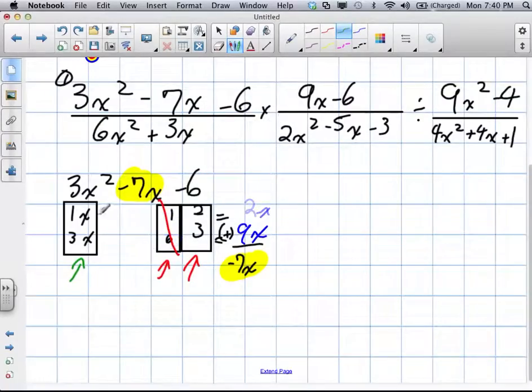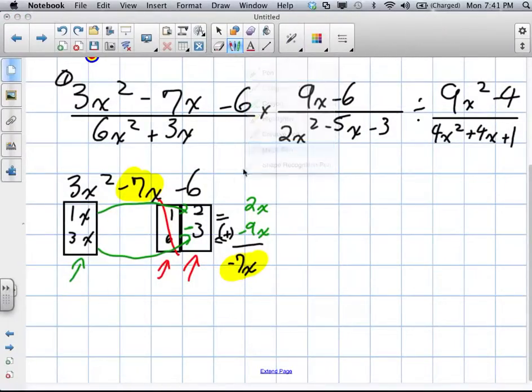So we do 1 times 2. It's very important that I know what I multiply by. 1x times 2 gives us 2x. 3x times 3 gives us 9x. In order to make 7x, I need to apply what? A negative to the 9. Great. What did I multiply by to get the 9? 3. This second 3 is what's really important. I got to check to see this still works. What is a negative 3 times positive 2? Negative 6. Good. And that's what we got up here. So I know that that makes sense. That is the actual factors.